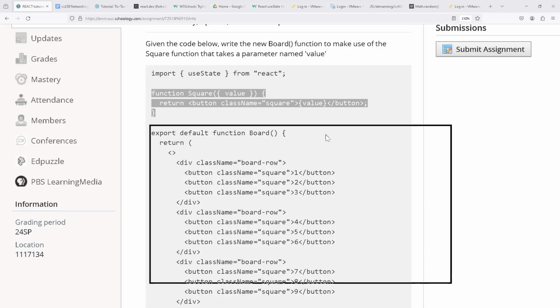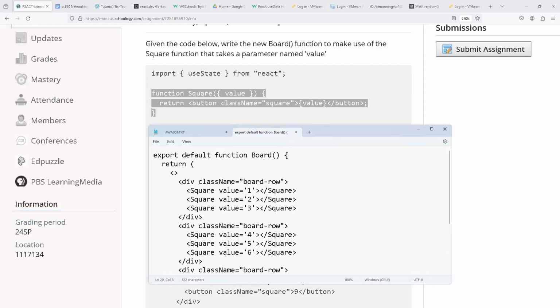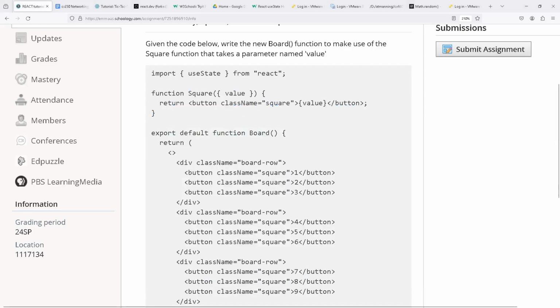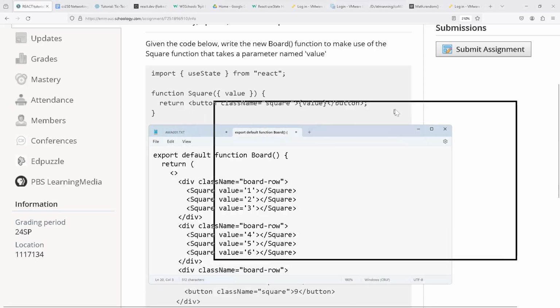Given that square is defined as returning a button using the value of the parameter sent to me here, I want to replace this with what square gives me when I have a parameter of 1, parameter of 2, parameter of 3. Here is what I was hoping to get.